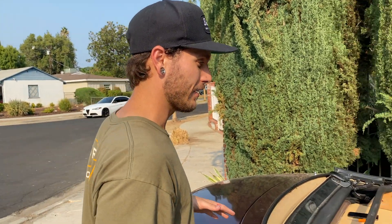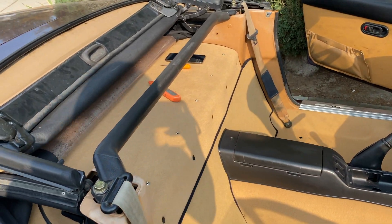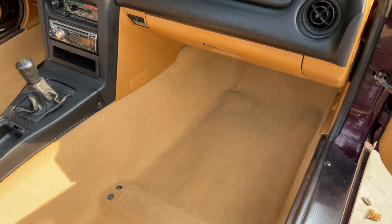It looks really good. Let's just take a step back and admire it before we put the trashy seats inside. I don't think I could be happier with it other than if I spent maybe half the price. Everything lined up really well. I have no complaints other than the price — it's too expensive. Masa Miata, you got to change that. Okay, time for seats.